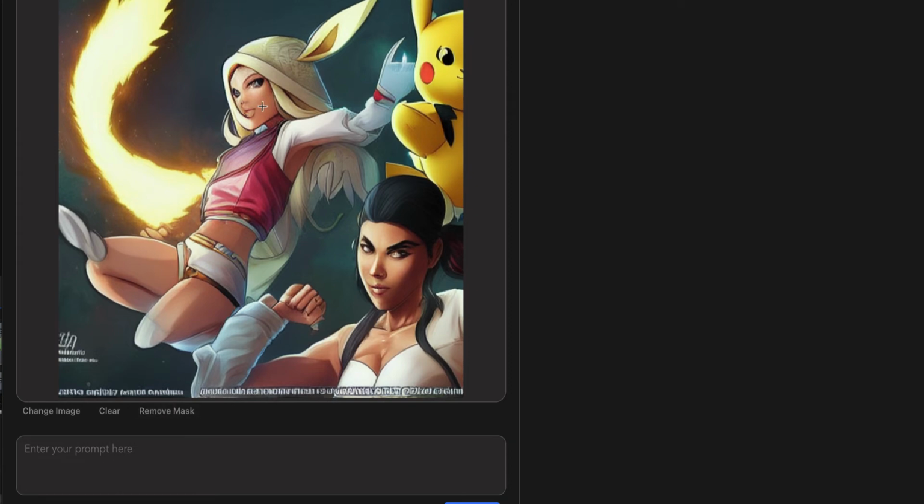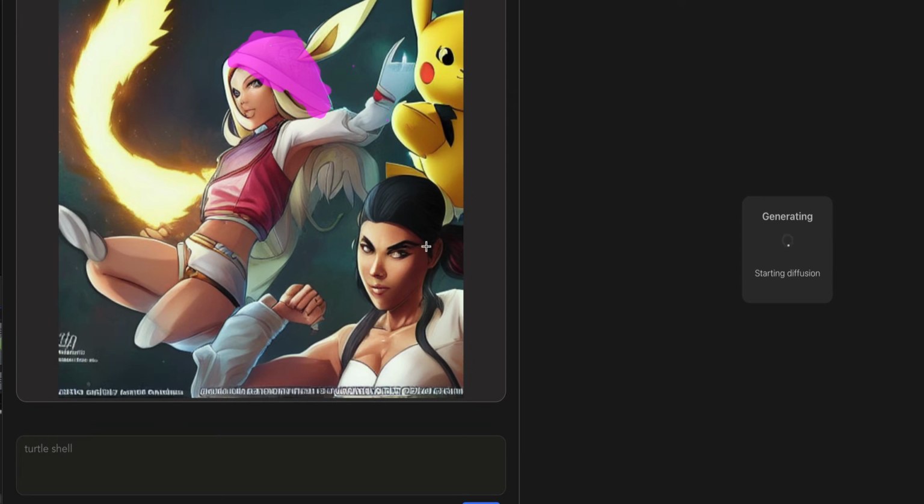mask, and from here I can paint over the area. I don't think there's an option to increase the size of the mask just yet. I'm sure that's going to be coming soon, but you can paint over the area that you want to have affected. So I'm going to change this. Under this prompt is where you can type what you want to see. So I'll say turtle shell, and I'll press generate.